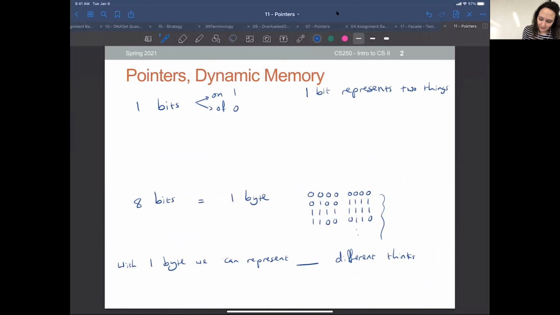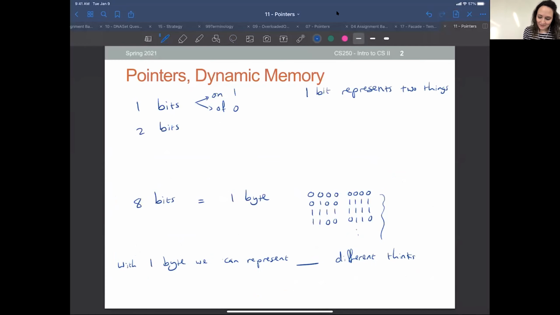With 1 bit, I can represent 2 things. With 2 bits, how many things can I represent? How many separate items can I represent? There you go, George and Joe, Sarah, very good. So with 2 bits, I could represent 00, 01, 10, 11, right? So with 2 bits, I've got 4 possibilities. With 1 bit, I have 2 possibilities, or 2 things. I should stick with the same terminology.